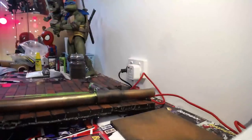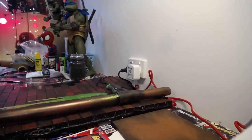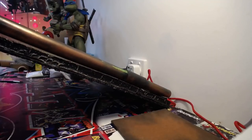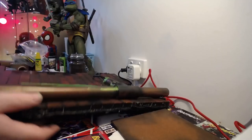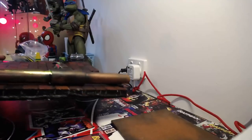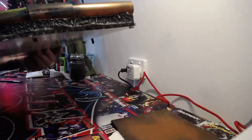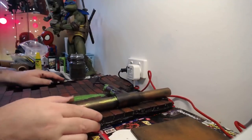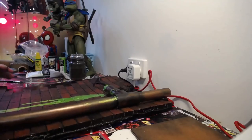All right, so what I'm going to do now is work out what I want to do with this. The problem with this board is it twisted because I hadn't left it in the sun to dry long enough, because the PVA glue would not dry, and it twisted the whole foam board. I can't bend it back without breaking it, so I'm just going to have to manipulate that as I go. So if it looks a bit off, that's what happened, all right? The sun destroyed it. Okay.